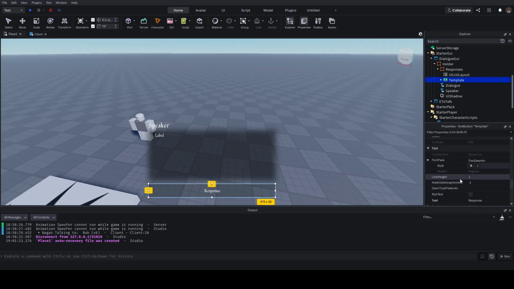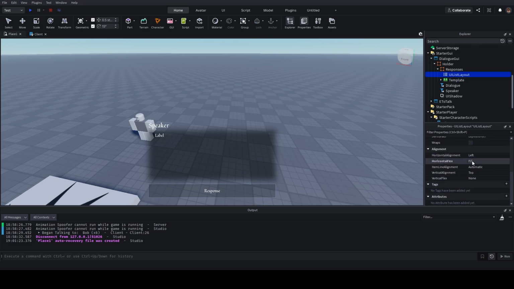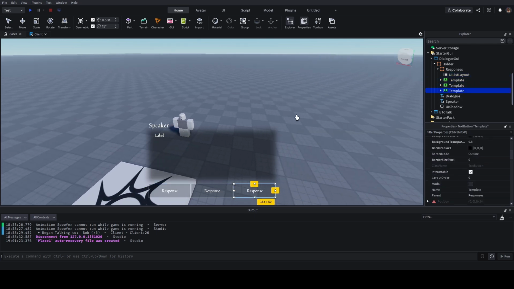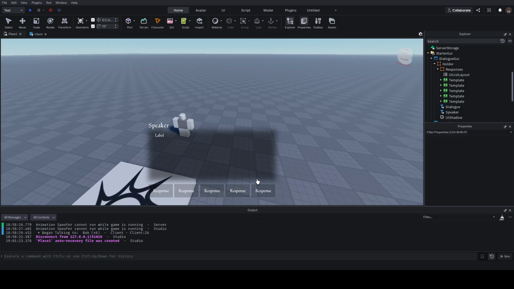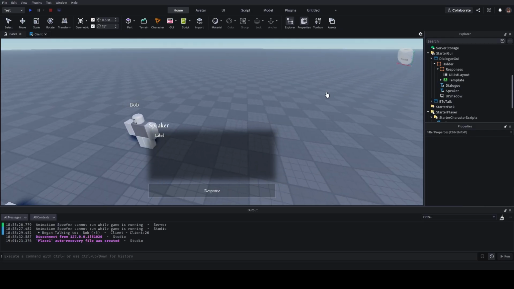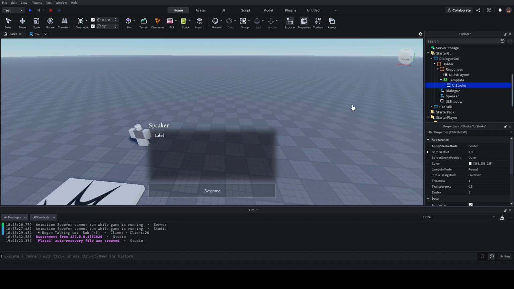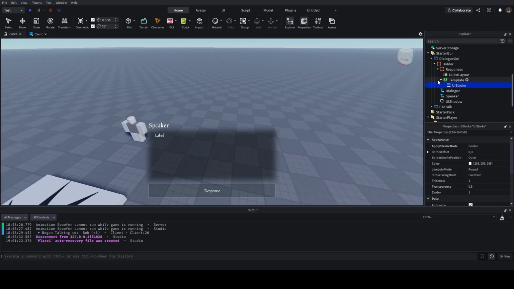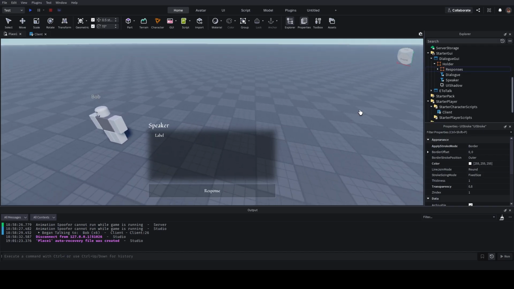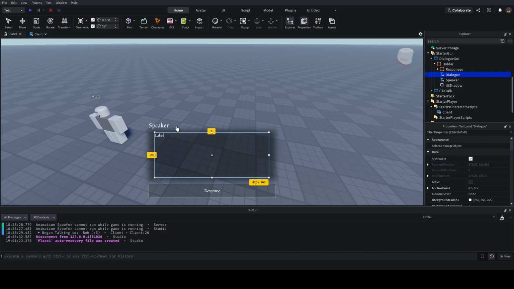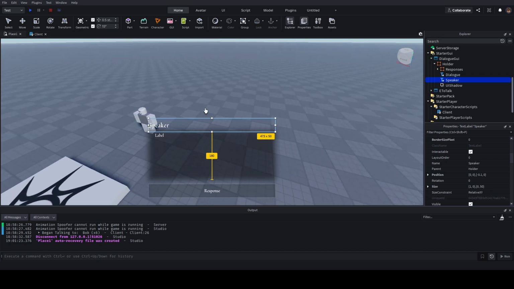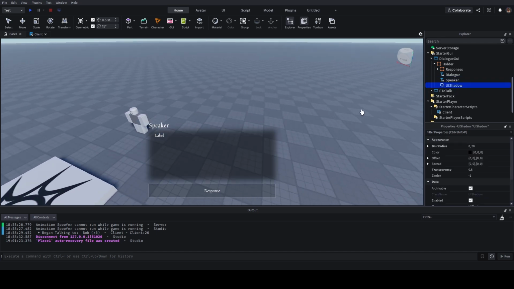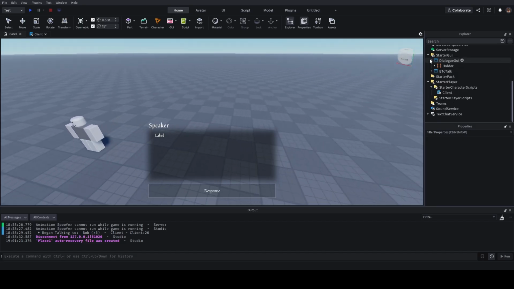But basically what this fill thing does is when you paste lots, it will resize and position them automatically, which is really good. Inside a template, I just have a stroke, which is just the outline for it. That's not necessary. Then I'll close this. Then the dialog is just this box, and the speaker is just this box up here, and the shadow is just shadow. Okay, so now we have that bit.